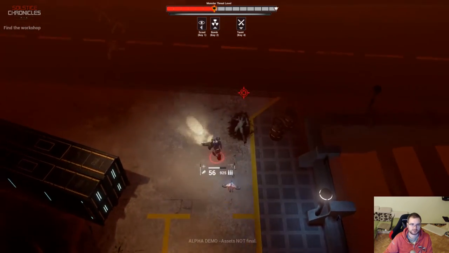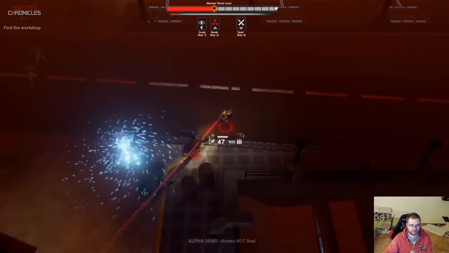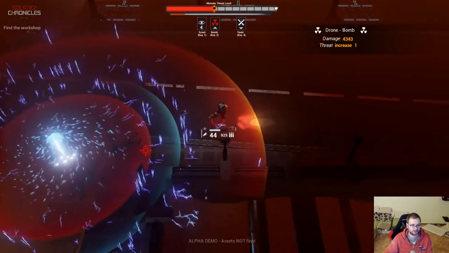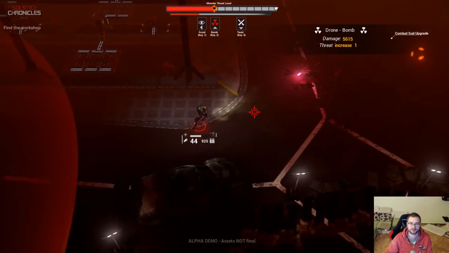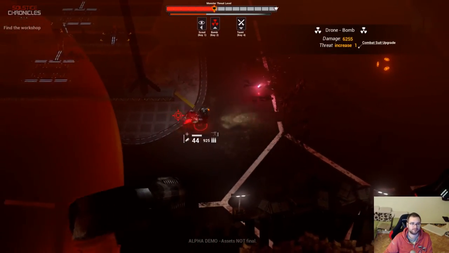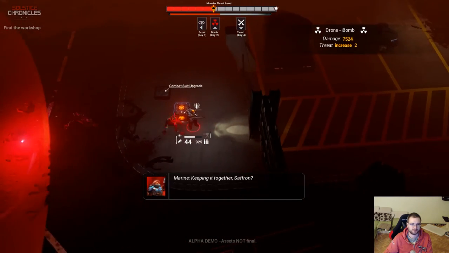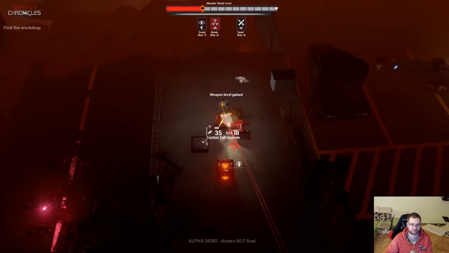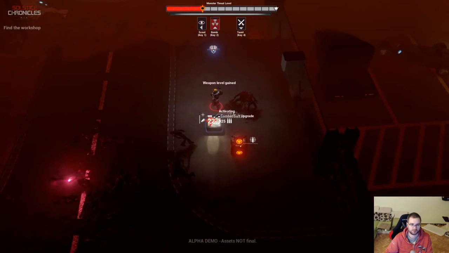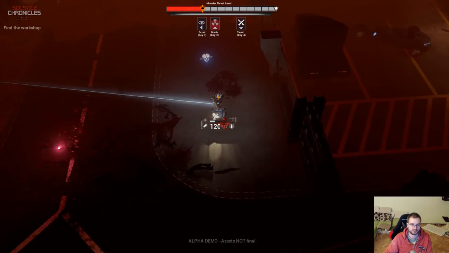Let's try the bomb thing. Oh, that looks fancy. Oh, no, that's a terrible idea. Please don't blow me up. Combat suit upgrade. I can press it twice to blow it up. Okay, god damn it, I'm gonna die now. Combat suit upgrade. Let's activate that. Got a skill point. Nice.